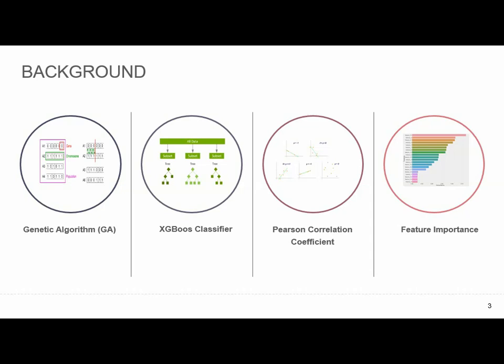Feature importance. One of the feature selection methods is to use the feature importance concept. This concept refers to the methods used to score features based on their usefulness in the classification. One of the feature importance calculation methods is tree-based models, such as decision tree or random forest, where the Gini is the important metric.